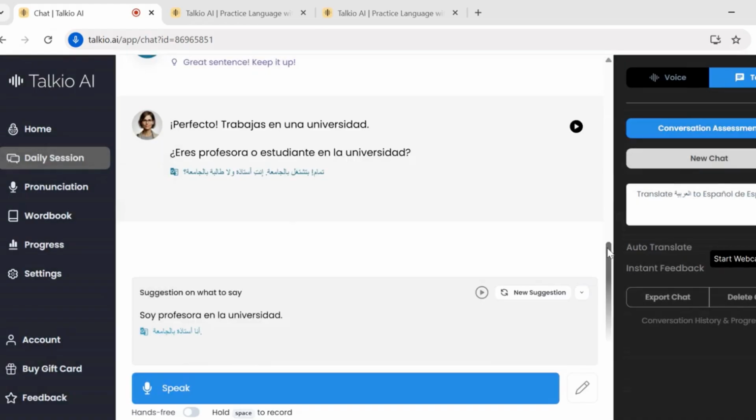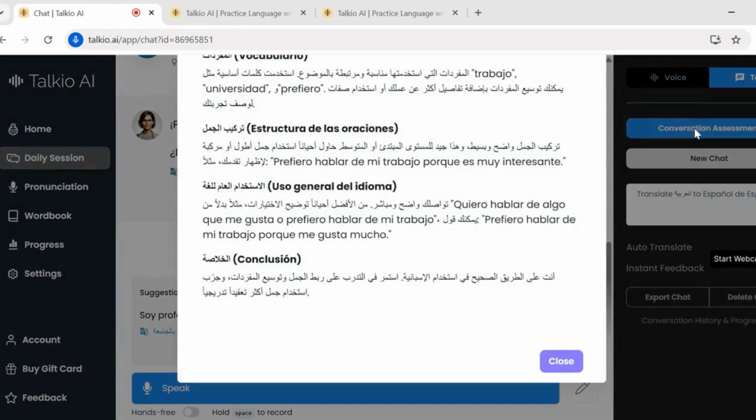Certainly when I speak, I don't need to be perfect. So again, if I read the assessment, it analyzes the vocabulary I use, like the word trabajo, and if it's related to the topic or not, and it provides me with suggestions on how to expand my vocabulary and give more details.